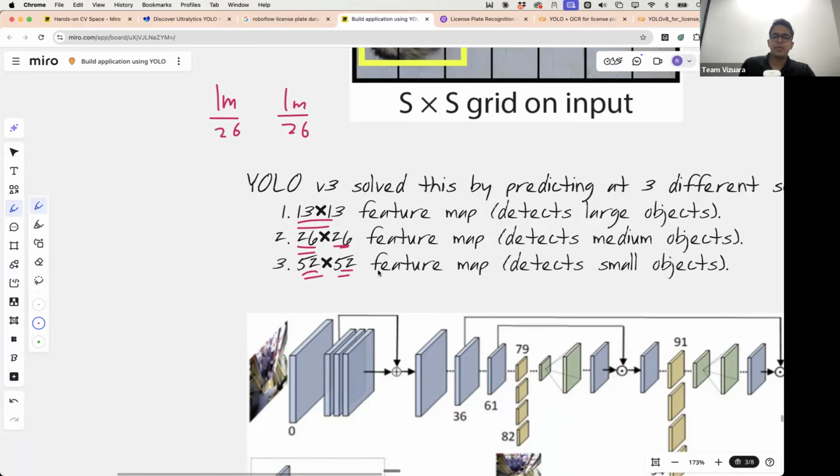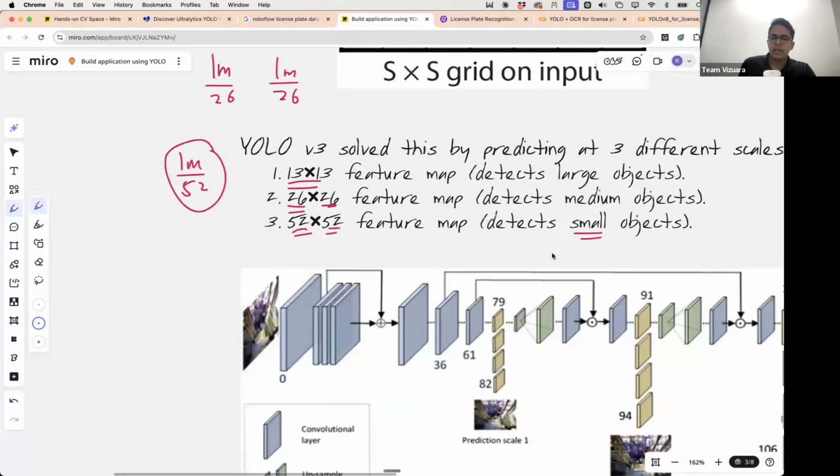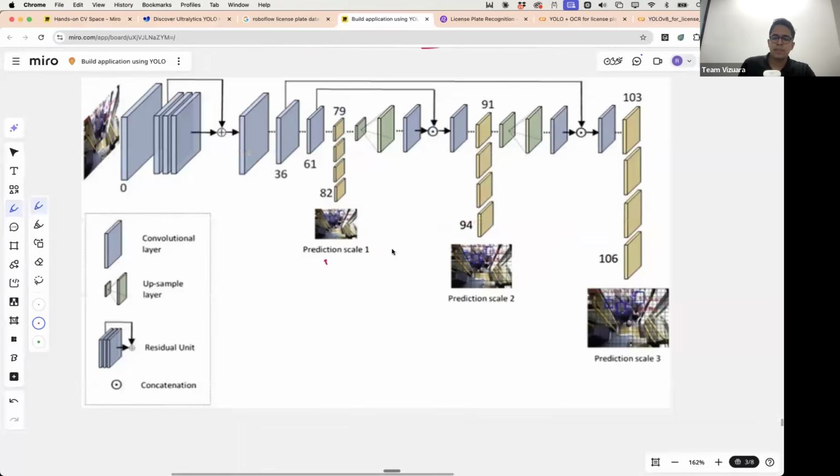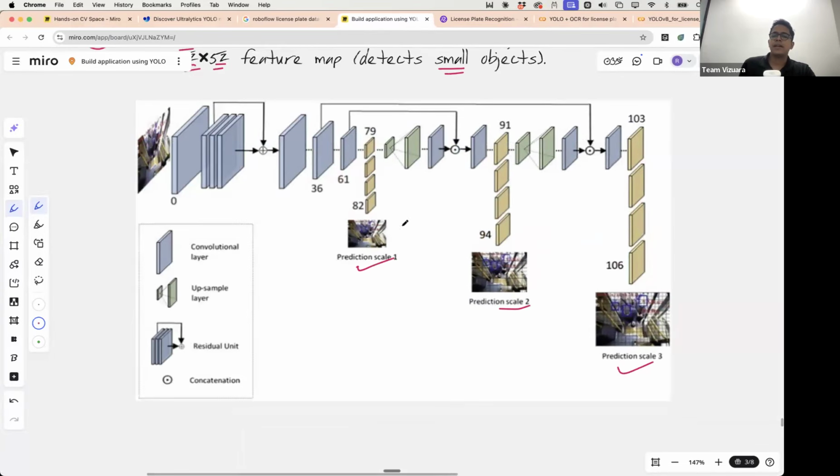And 52 by 52 grids per image means it can really detect small objects, because each grid cell will be image size divided by 52, right? So then there were 3 predictions: small scale prediction, medium scale prediction, and large scale prediction. And these 3 predictions were used in combination to predict separately objects of smaller size and objects of larger size.